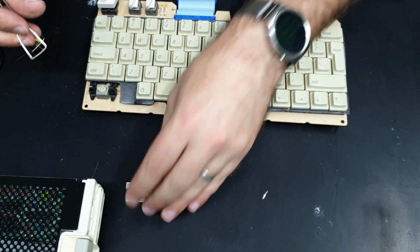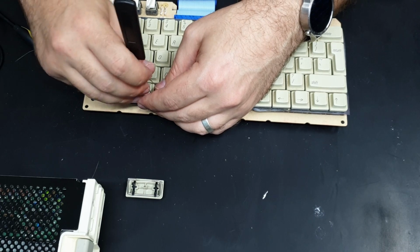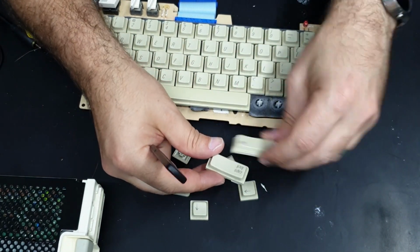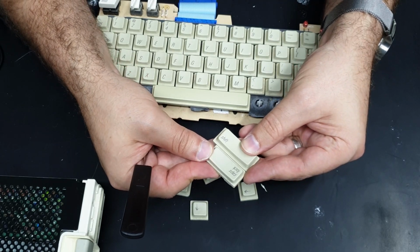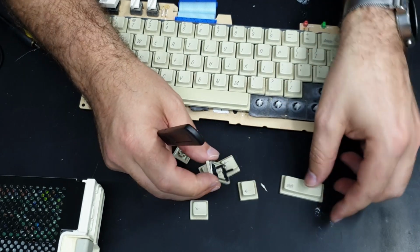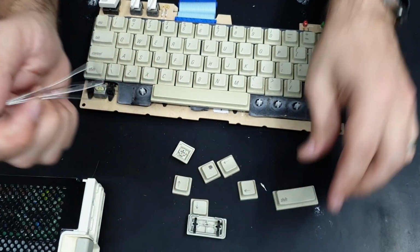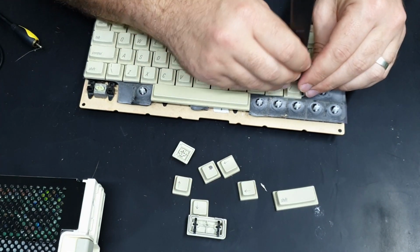It's stabilized at least, that's nice. The shift key is not stabilized. And the shift key is actually bigger than the caps lock key, yet the caps lock key has a stabilizer bar and the shift key doesn't. Go figure.